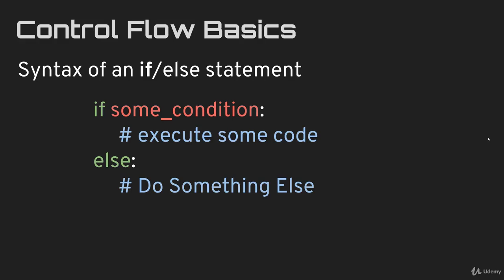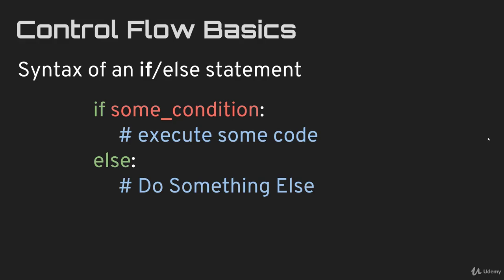We can add on an else to this statement. We'll first check if some condition is true, and if that condition happens to be true, we'll execute some code. However, we can also specify some other code to execute if that condition doesn't happen to be true with the addition of the else statement. And notice the indentation lineup here. The else is associated with the same if statement above it because their indentation lines up. And that's how Python is able to understand what blocks of code relate to other blocks of code. It uses indentation to understand that.